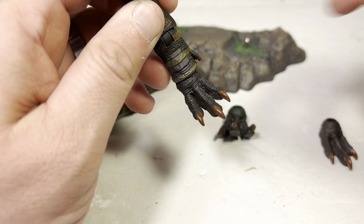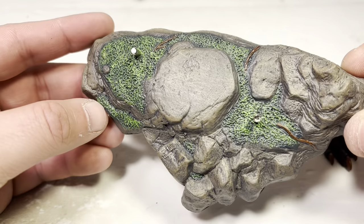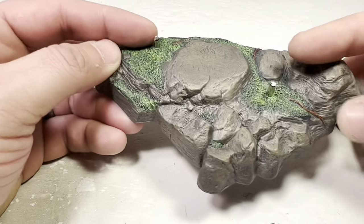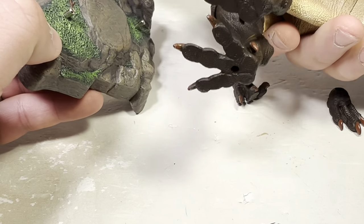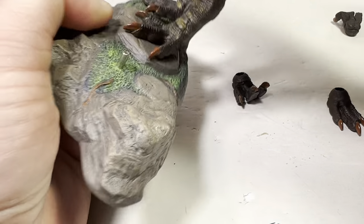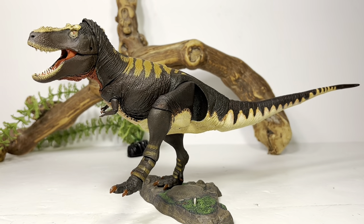The other foot variant is the closed-toe version, so you can get some different looks. The display base is really nice — lots of paint detail with dry-brushing on the rocks, moss, sticks and roots painted in very nicely. The base has two steel rods for the feet to plug into. The holes are only on the solid feet, so you just push it in and the figure will stay securely on the base. Using those additional legs you can get the figure into some pretty neat poses.